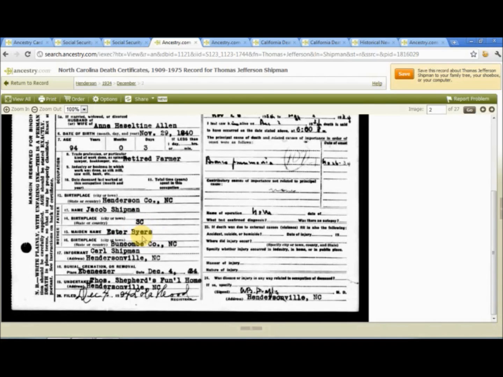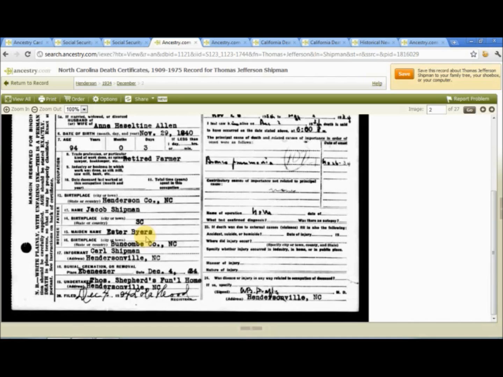Now, a word of caution. Again, that informant might not always know the whole story. So use this information, but make sure that you understand that it's just another piece of information and that you should be collecting as much information as possible. I've seen cases where the mother's maiden name was entirely wrong. I've seen cases where the mother's whole name was entirely wrong. In one case, the child had been raised knowing their grandmother. What they didn't know was that that grandmother that they knew was actually not the mother of their father. Their father's mother had died when he was young, and his father had remarried, and so he had been raised by this woman, but she was not actually his birth mother.